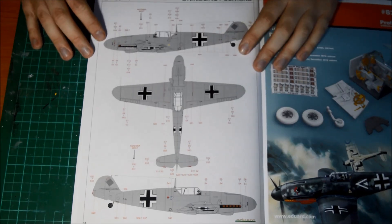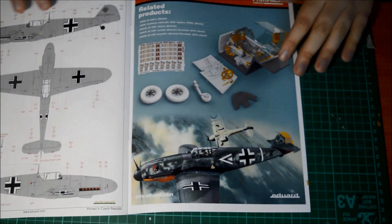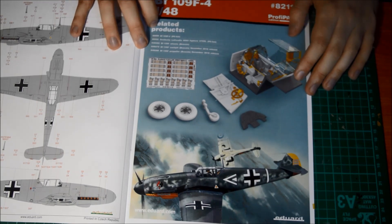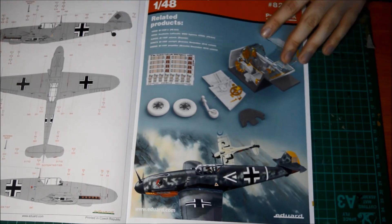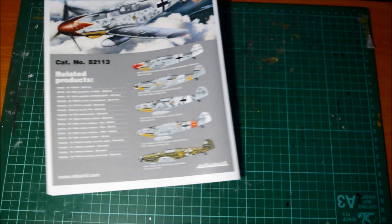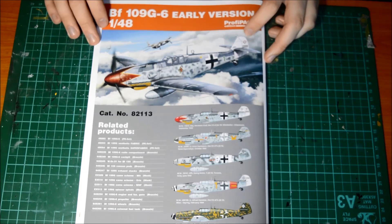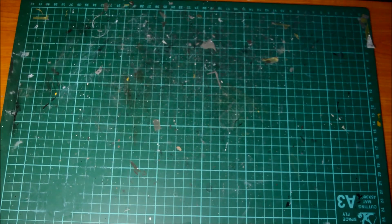On the final page you've got your stencils going on there, and of course extra stuff if you want anything — like aftermarket boost resin kits. Personally, I don't see why I'd buy boost resin kits when the kit itself is absolutely superb. There's also an advertisement for the G6 Early in there. Very nice to read overall.